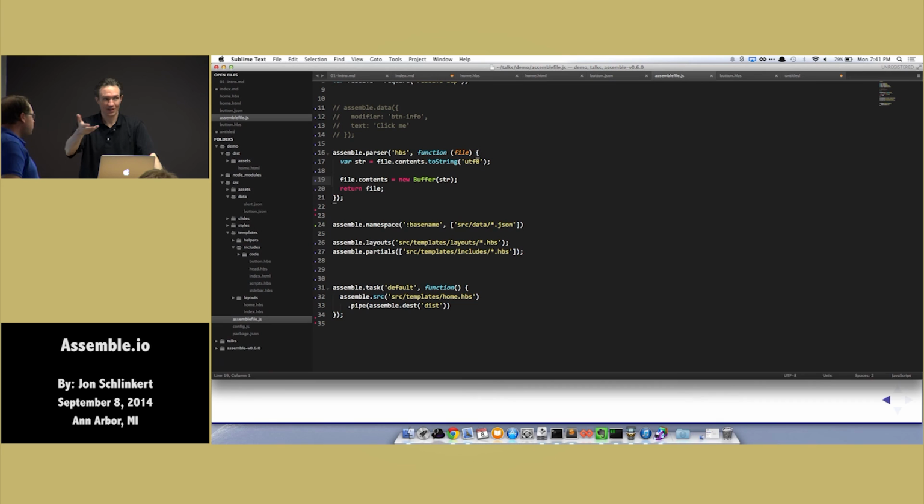I mean, we were just talking about this on the way out. Well, for data, because it's just a JavaScript file run on Node, you could go off to the service before the task runs, pull the data in, and then add it with assemble.data. But for the actual page content, you could write a plugin similar to a Gulp plugin that would get that data and then inject the new pages into the stream as it's going through. We've still got some more work on some utilities to make it easier, but it's possible to get that from other sources.